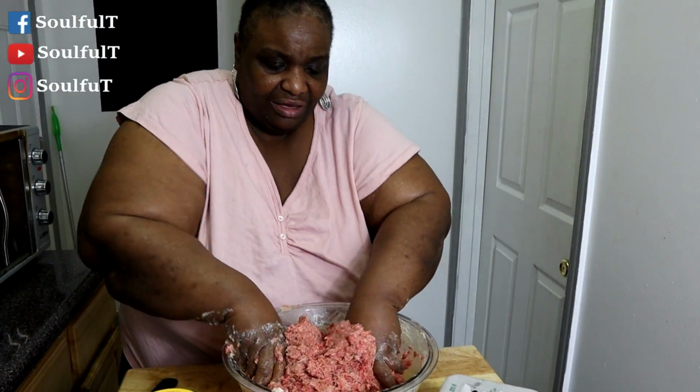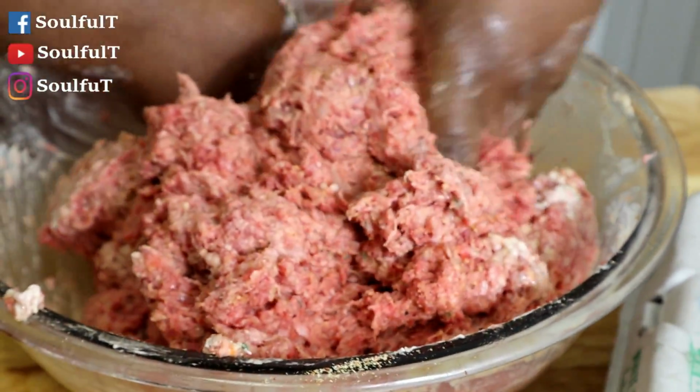It smells so good. This is the seasoning and everything that's in here. I do really want you to stir it up. Get your seasonings in there.